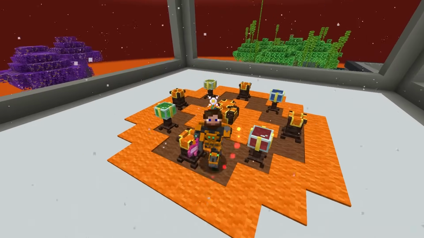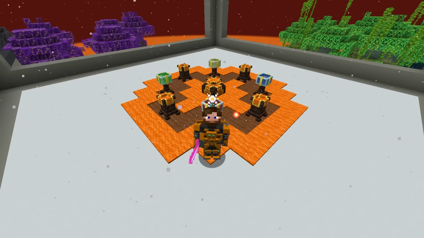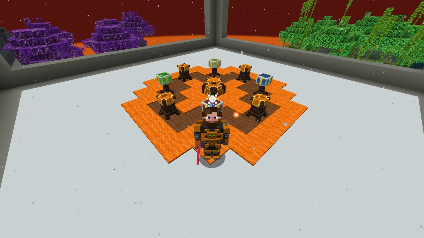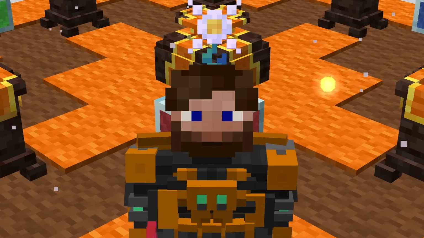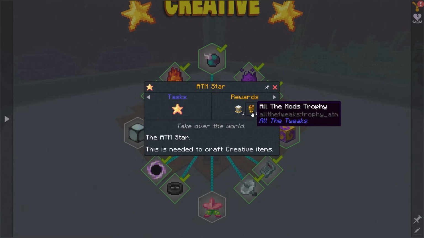Like I've mentioned in the past, keep in mind that in reality, if you really wanted to, you can have infinite stars, but you're going to need to craft 5 of them before you can make them infinite. Now, of course, if you're this far into the pack, there's probably really no need for any creative items, because at this point, you should have absolutely everything automated. The way I like to play is, this is a trophy. And as you can see, this is the All the Mods trophy, which in my opinion symbolizes I have successfully completed the pack.